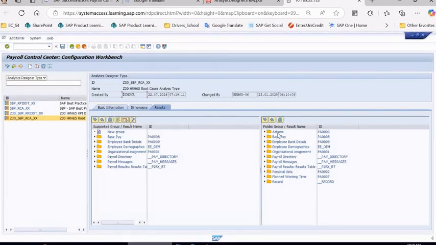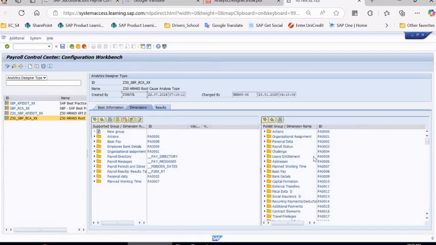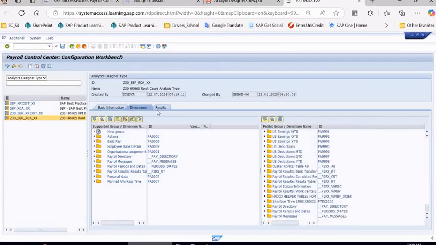But you can find that this list of available groups is not as long as for dimensions. It means that we can choose information only from this list.